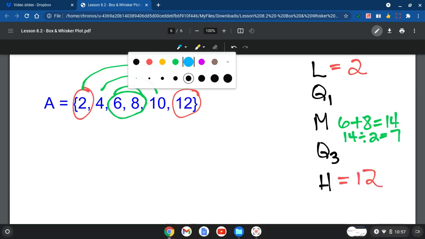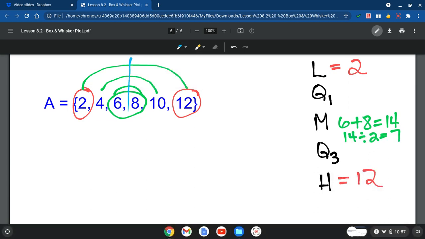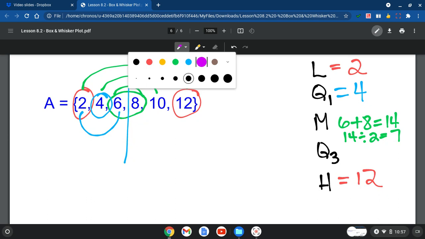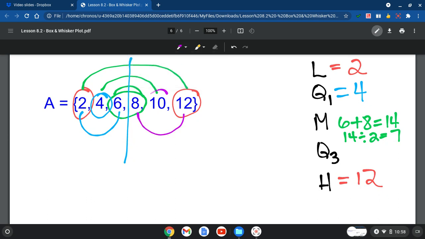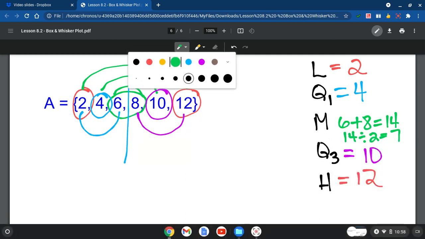Next, let's take a look at our lowest set of data. We will split the data into 2, being that 7 is not within that range since a perfect center was not found. We will include 6 into our lower end of data, and we will include 8 in our upper level of data. So by using that rainbow method, we see that 4 is our lower quartile or our first quartile. Doing the same thing on the other side, we find that 10 is our third quartile or our upper quartile.